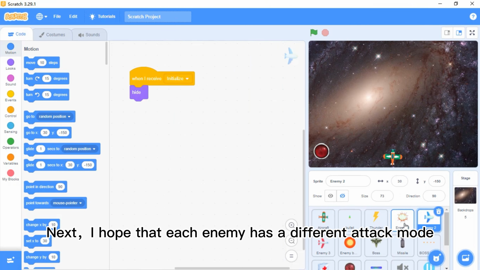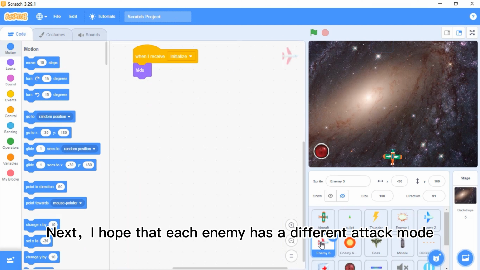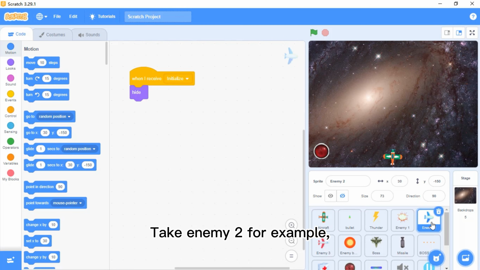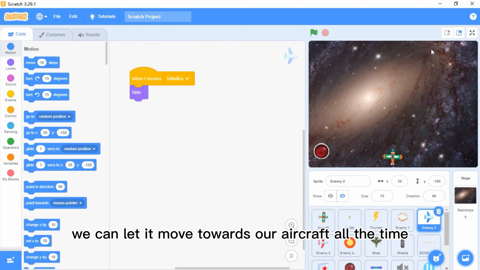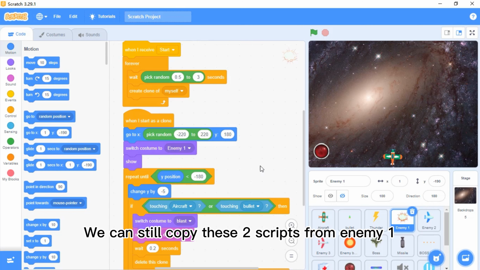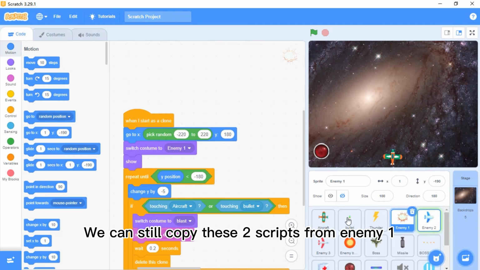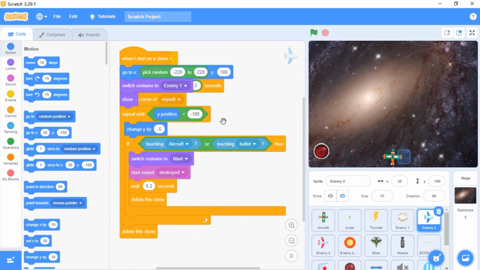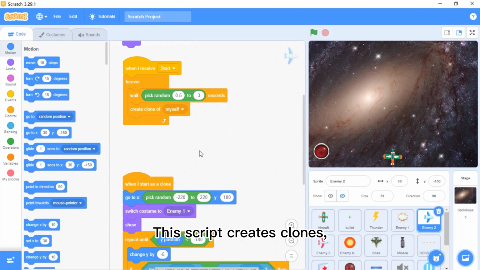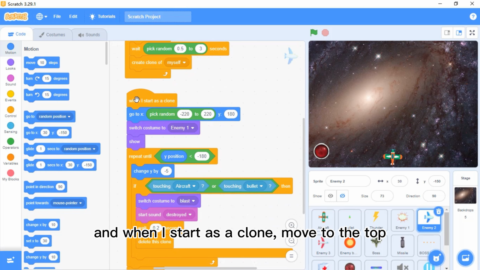Next, I hope that each enemy has a different attack mode. Take enemy 2 for example. We can let it move towards our aircraft all the time. We can still copy these 2 scripts from enemy 1. This script creates clones, and when I start as a clone, move to the top.